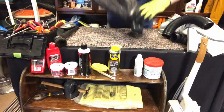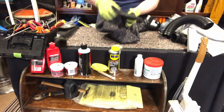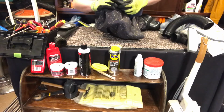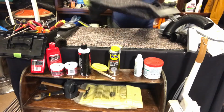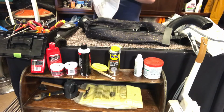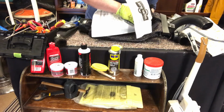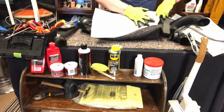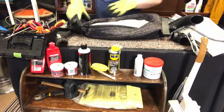Okay, so there we go. Now I just need to put the bag topper on. Feed it through. Et voila. Now I just need the bag. I have here. Pop the bag in. And zip it up.